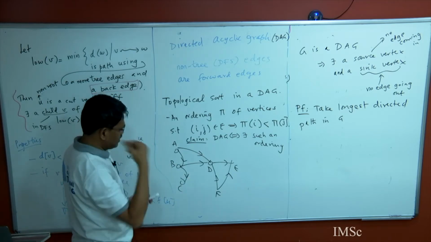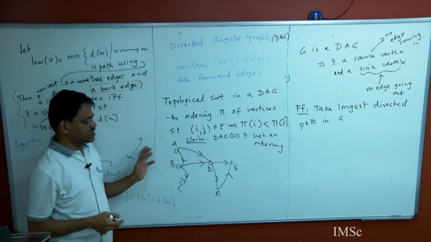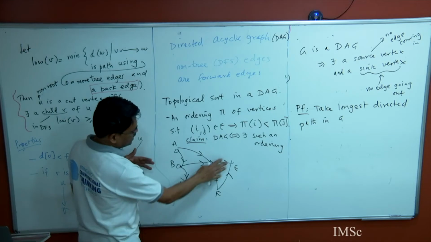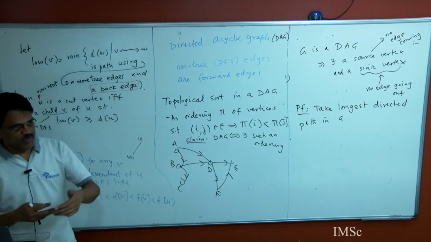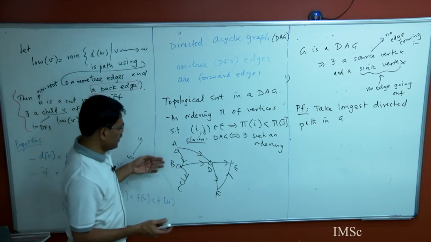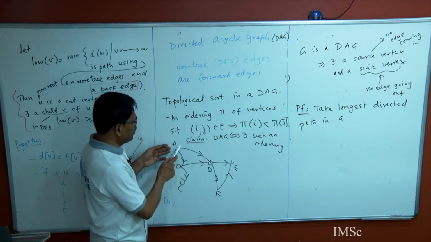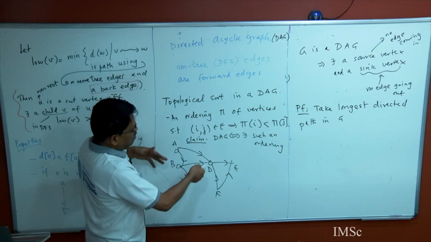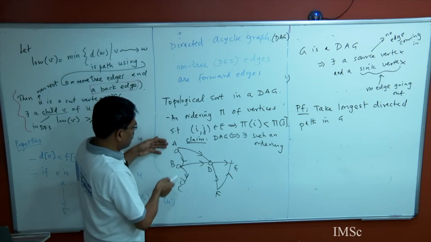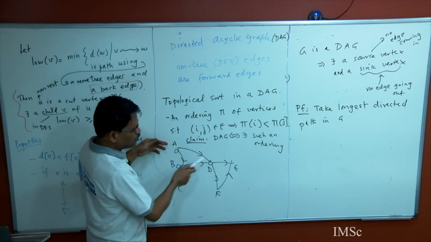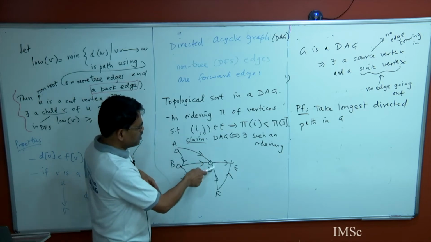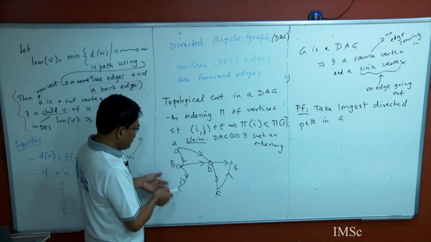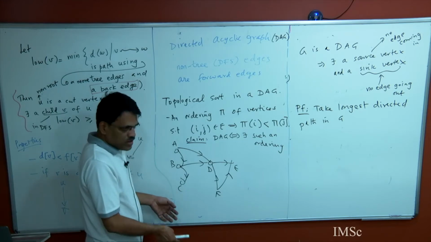So imagine that these are sort of prerequisite edges, right? Assume that A, B, C, D, E, F are some courses in some curriculum, and it tells you that to do D, you need to finish A. A is a prerequisite for D. So it could be algorithms, and you may have discrete math and theory of computing as prerequisites for algorithms. Algorithms may be a prerequisite for advanced algorithms, and so on, right? But there may be some things where you don't need a prerequisite.